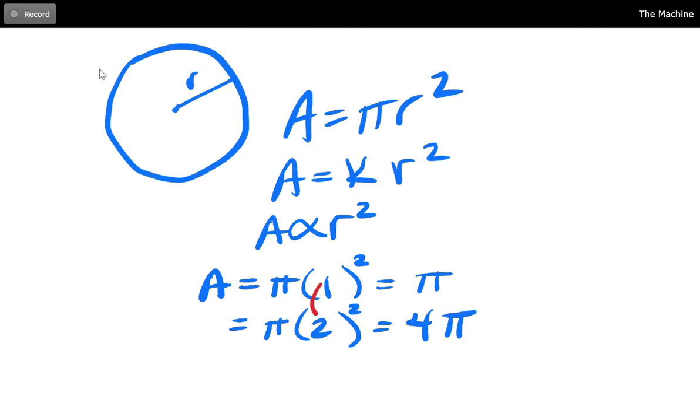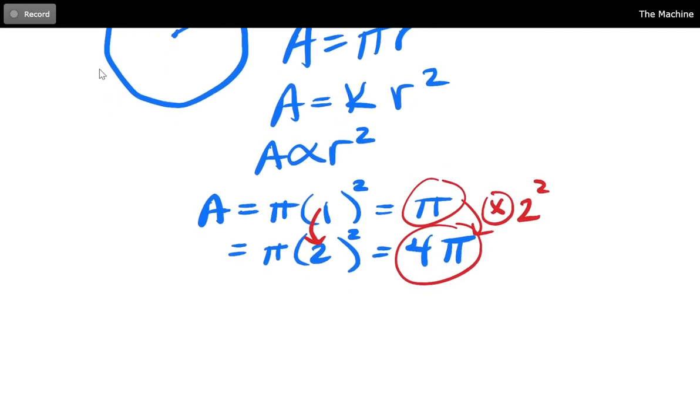And I want you to notice something here. I doubled the radius. What did I do to the area? How does this area change into that area? This is multiplied by 2 squared. It's multiplied by 4. If you double the radius, you don't double the area. You quadruple it. What if I were to triple the radius? So 3 squared. What's that? Well, that's 9 pi.